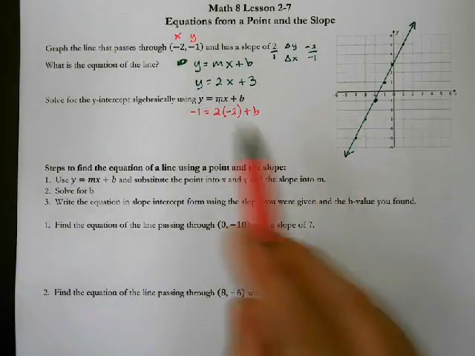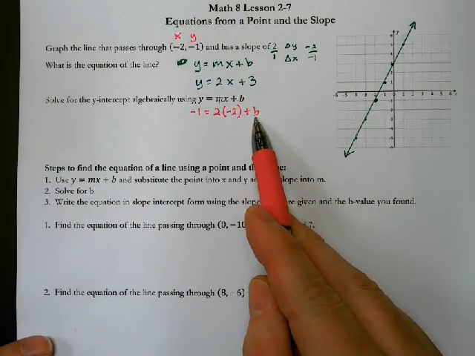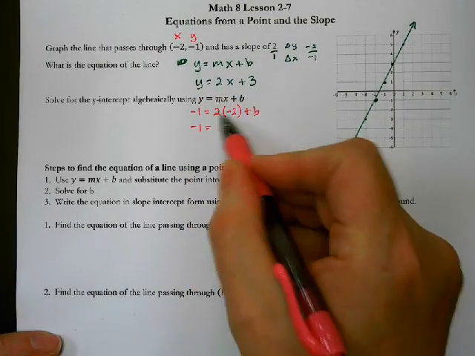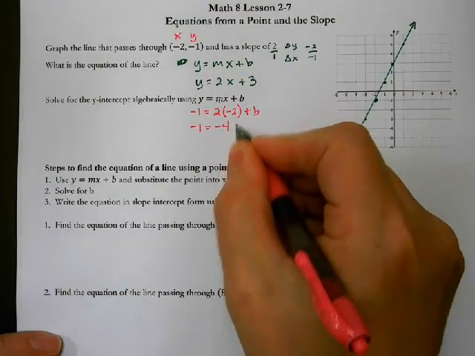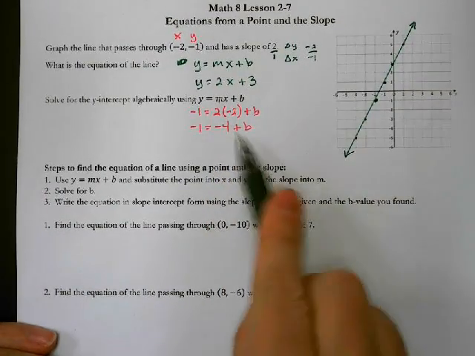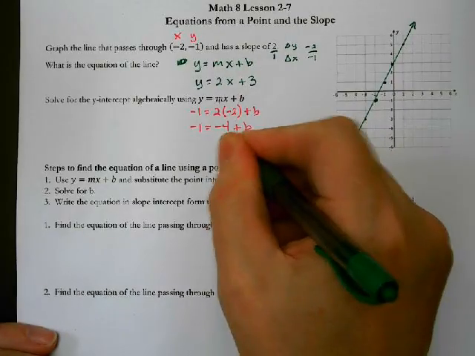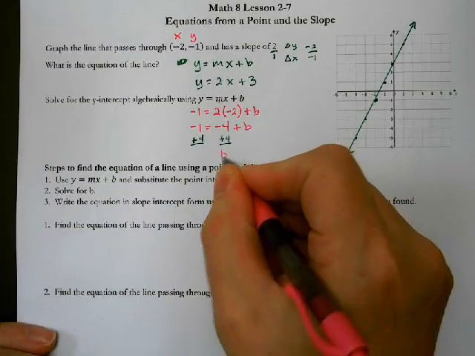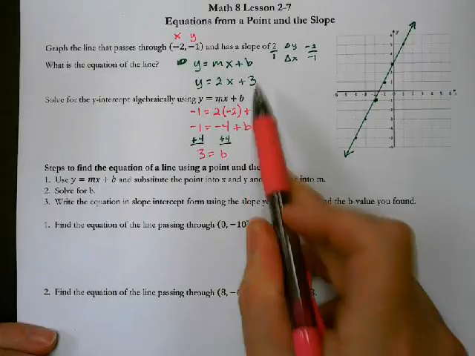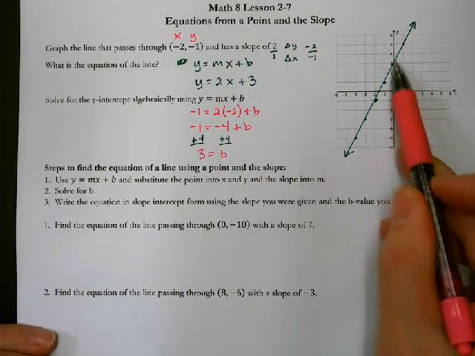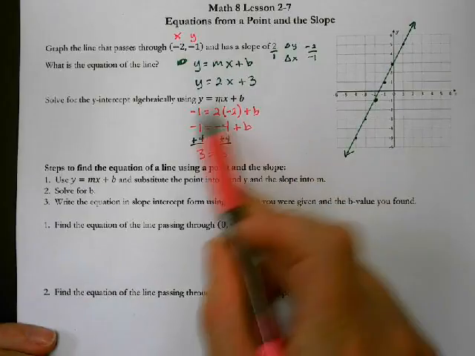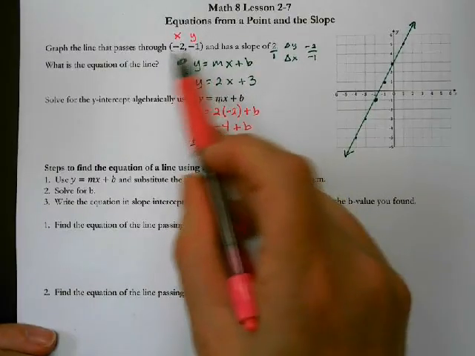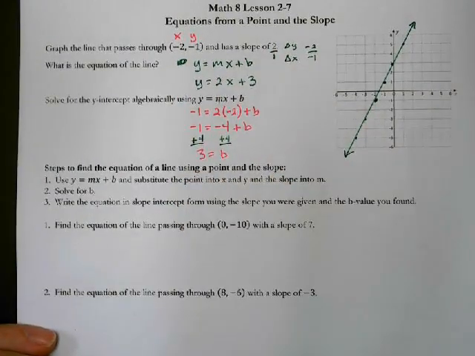All right, so I've got everything except for the y-intercept. So I'm going to do a little bit of math here. I got -1 equals 2 times -2 is -4 plus b. And now to get b by itself, I can add 4 to both sides. And I end up with b is equal to +3, which is exactly what I found up here. Here I mathematically found it by plugging in y, m, and x. The y and the x come from the point, and then the slope gives us the m value.